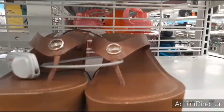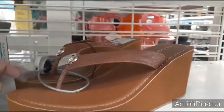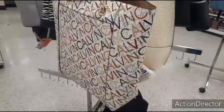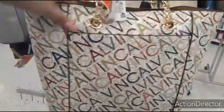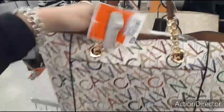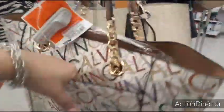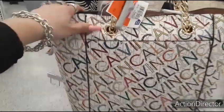Look how cute these Aldo shoes are — they're still $19.99 but they're $8.50 off. Those are adorable and they're by Aldo. Wow, these are so stinking cute. Look how cute this Calvin Klein is — it's $41.99. Still pricey, but look at how cute. And it comes with a little something for mom. That is so nice — definitely loving how it's colorful. I like the gold. Really, really nice. Has a nice pocket — look at that, it goes all the way down. I also showed it in white before, but this one is really nice.